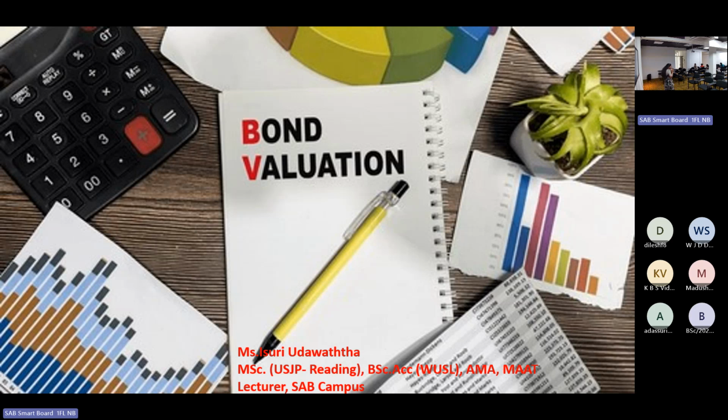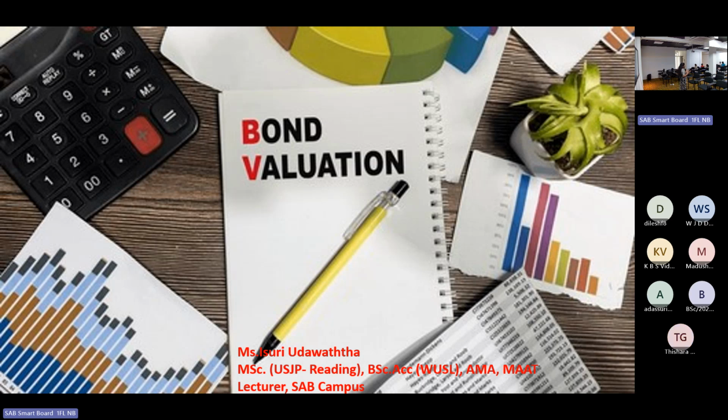So now we are going to value something, right? To value something in finance, we have the financial instruments, right? Therefore, this lesson includes the valuation of bonds and the other instrument, shares. Shares can be divided into two: preferred share valuation and ordinary share valuation. Therefore, the lesson includes 3 components. The first one is bond valuation, the second is ordinary share valuation, and the other is preferred share valuation.